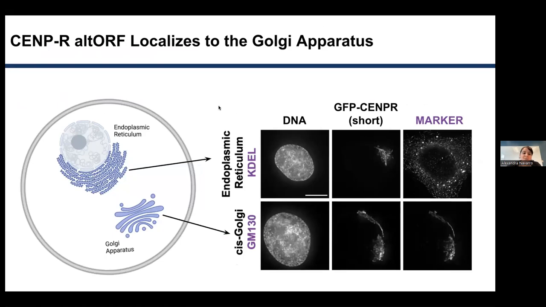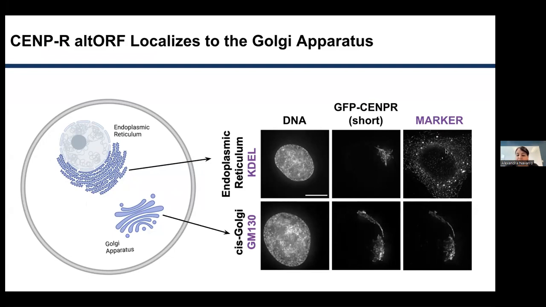And so again, we used our toolkit, being a cell biology lab, and compared where this short protein went and related that to two other structures that we know localize to a similar area within the cell. That's one location in the cell called the endoplasmic reticulum and the Golgi apparatus. So again, in this first panel, you're looking at DNA. The second is showing us the localization of our newly discovered short protein. And then in this last panel, we're looking at these structures within the cell.